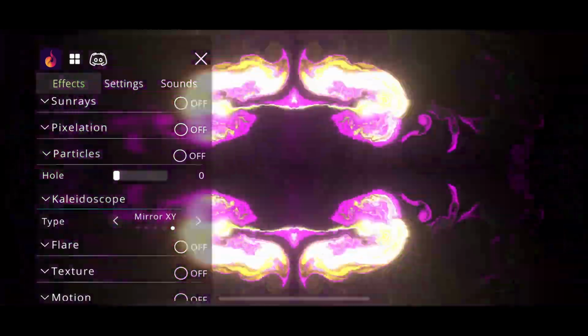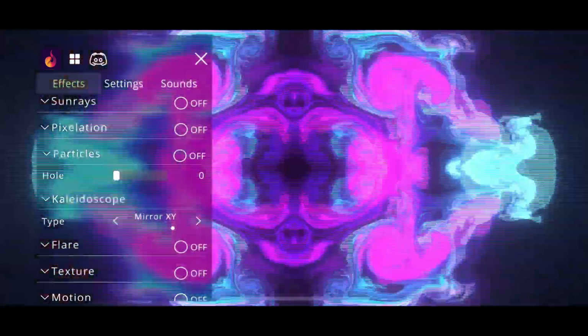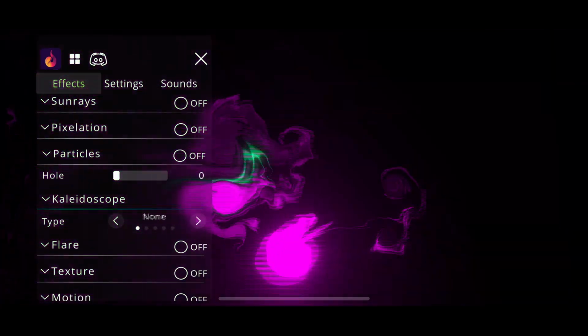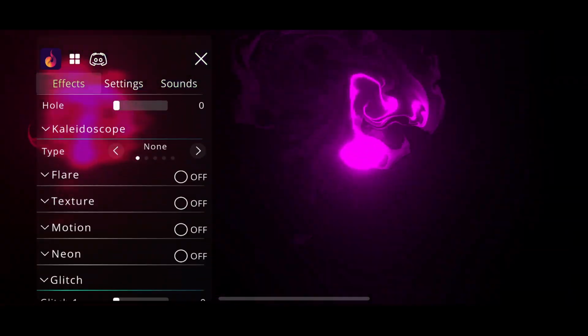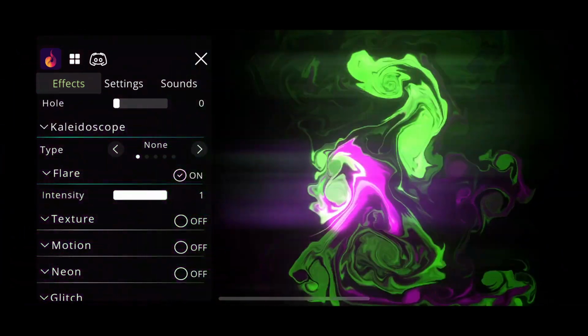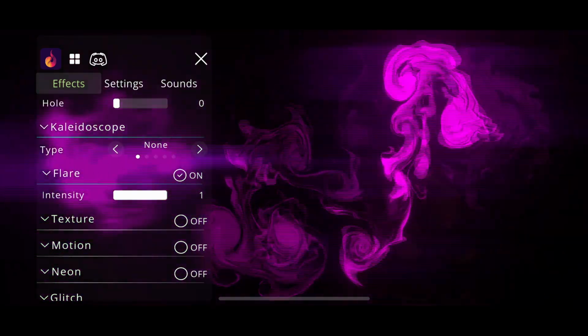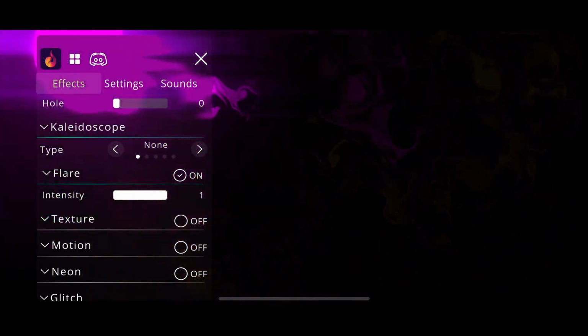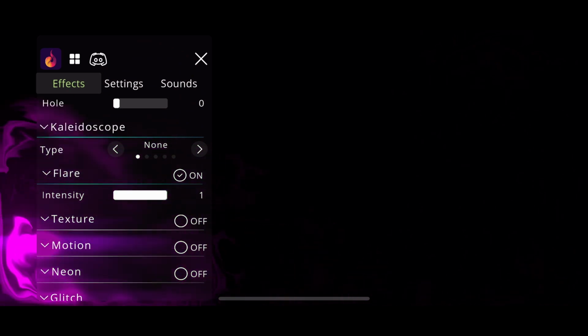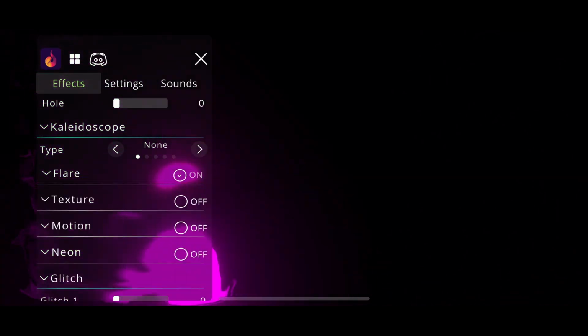And it just feels awesome when you put 1 or 2 fingers on the screen and swipe around. So definitely something you have to try on your own. I will disable it for now again. We have the flare option. It's just a little post-processing effect, making a flare on top of the fluids. You can adjust the intensity.